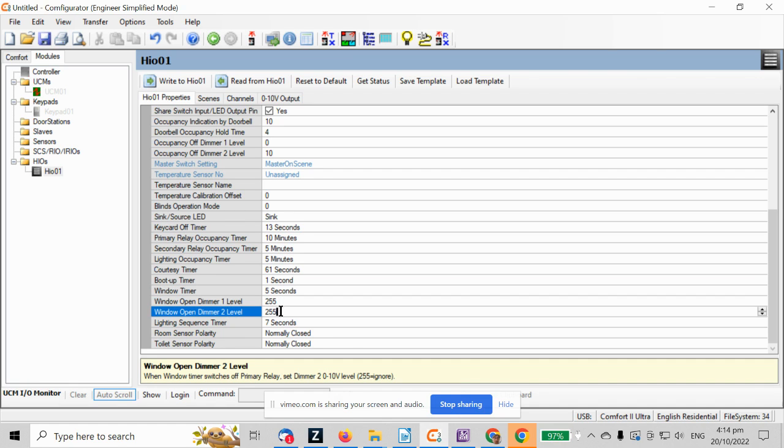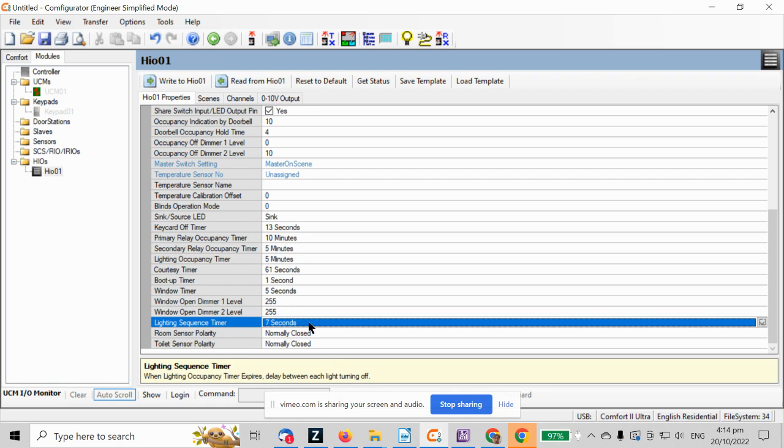And these are similar settings for the lighting. The lighting sequence timer is for when occupancy is detected as off. The lights will not switch off all at once. It will switch off one by one, and this is a time delay between each light.